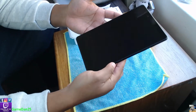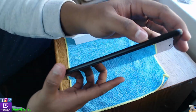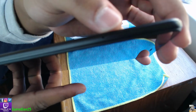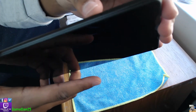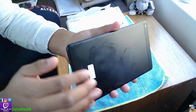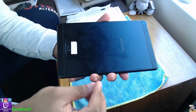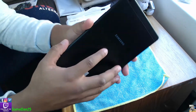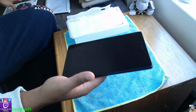For most people, you don't see even the bezels around. You can see there, that is the front facing camera. On this side, there is the SIM tray. See, there's a SIM tray on that side. And then the back, as you can see, it's a fingerprint magnet. I didn't even have it that long in my hands, and it gets sweaty and weird if your hands are sweaty and nervous. But yeah, that's why you should always have a back cover for it and a screen protector.